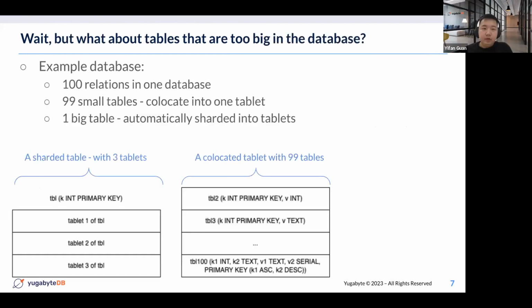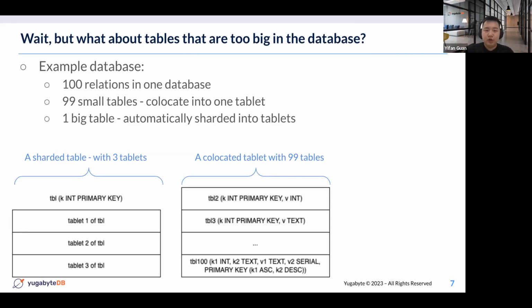Yeah, sure. Okay. But what if there are several big tables in one database? How can we handle this in a collocated database? Imagine a scenario: there are 100 relations in one database. 99 of them are small size tables. In this case, we can put all these small size tables into one tablet. And what about the remaining one big table?